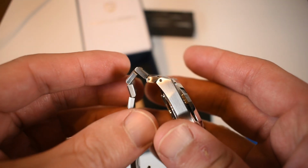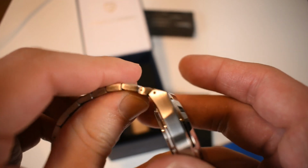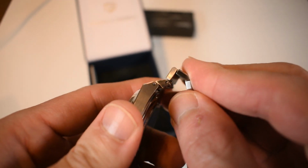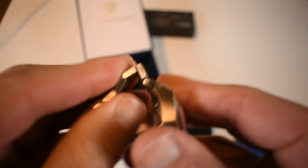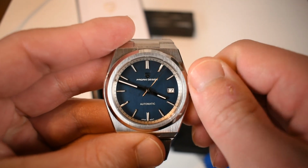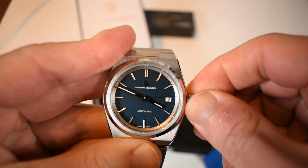And do notice that you've got kind of a stock link in here. Nothing too bad, of course. You can move it around and put it to your size, but do note that this might happen on the model you might be receiving. So if it's a no-no for you, then know that it might happen. See, it doesn't do it on this side, but it does it on this one. The good thing here is that you've got a screw-down crown, which makes this a 100-meter capable watch. So that is not bad.